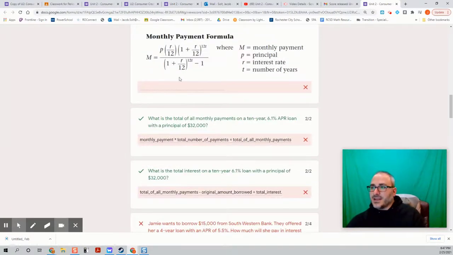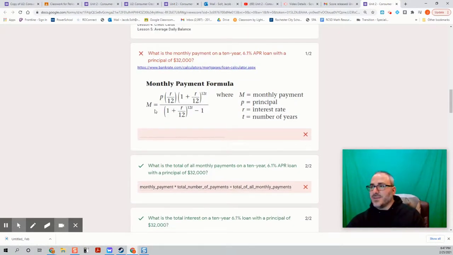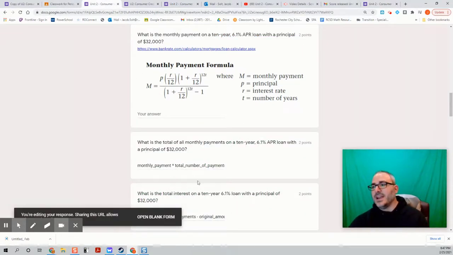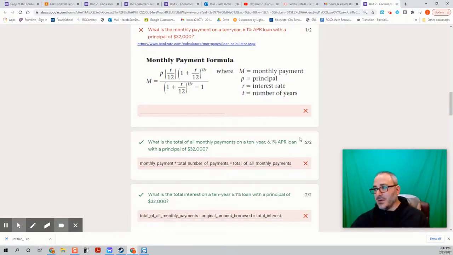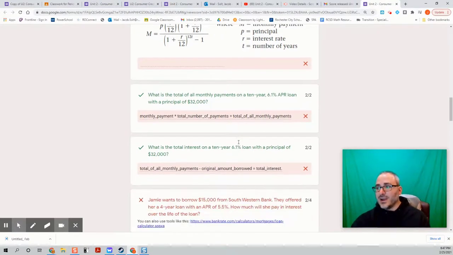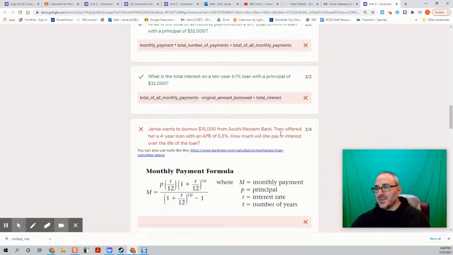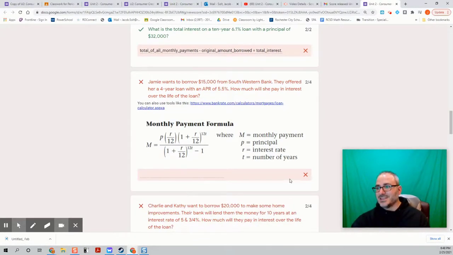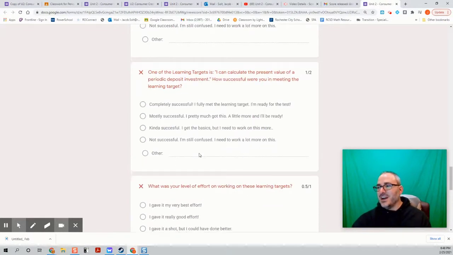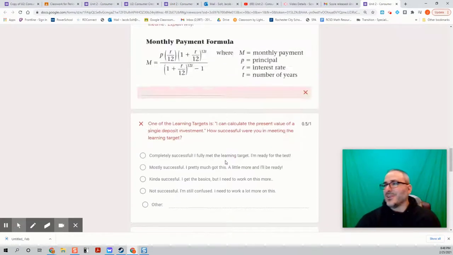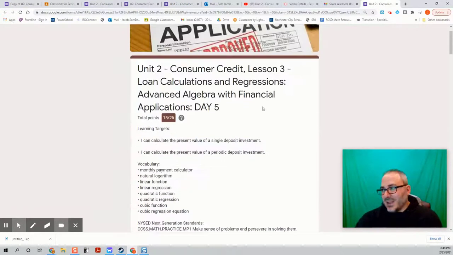But normally, if I had gotten this wrong, I would have given myself some words here about what I did wrong, and that feedback would show up here, and they can go back into their Google form and change those answers based on the feedback you've given them. So this gives them how many points out of how many points you rated that particular question, and I gave myself half credit for this one because I gave no response, right? Half credit because I didn't want to reveal these answers, and I didn't reply to these questions either, so I got half credit for all those. So this is where they get their feedback.